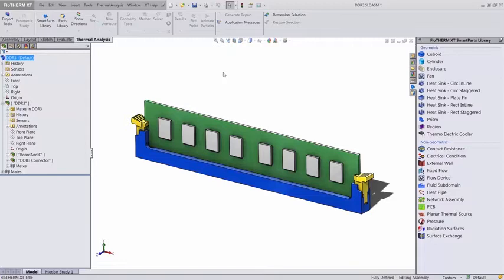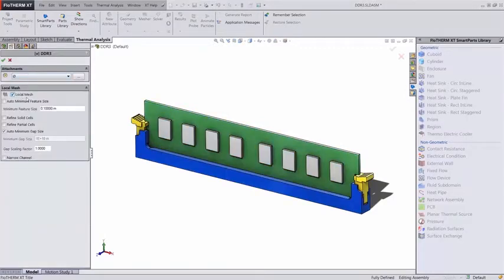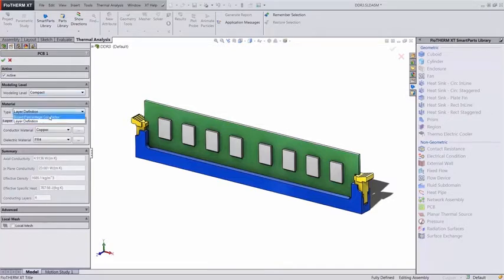Since the components are patterned, I will only need to assign the properties to one component. I will also apply mesh settings so that the DIMM will be meshed at appropriate resolution independent of the model it is used in. I'll begin by assigning a minimum feature size of 1 mm, which controls the mesh resolution for this assembly. I also assign a material of typical connector to the assembly. Next, I will use the PCB Smart part to assign a 20% copper coverage to the PCB extrusion.